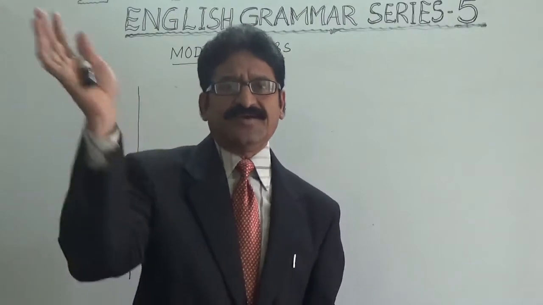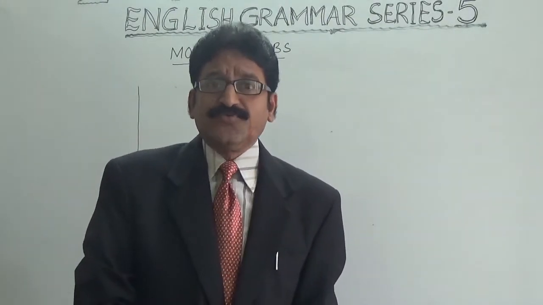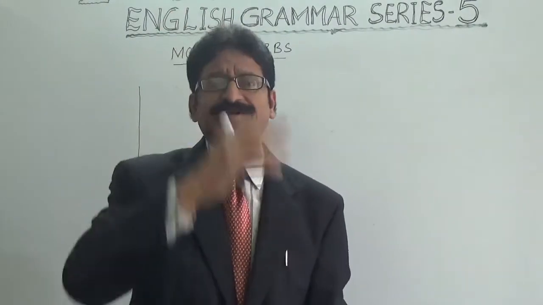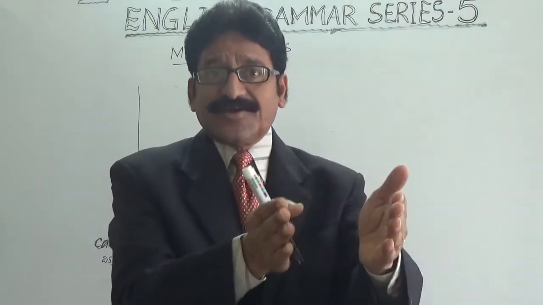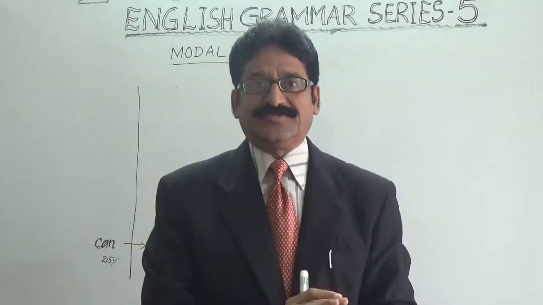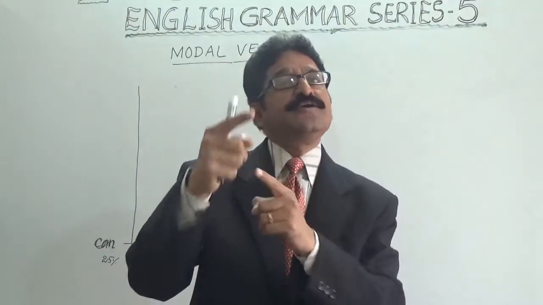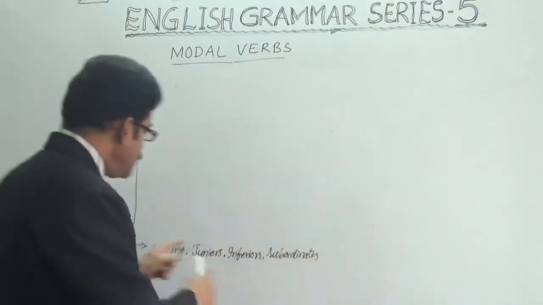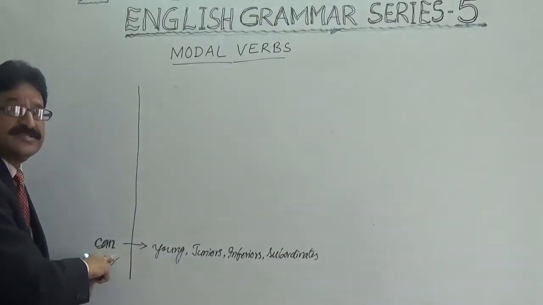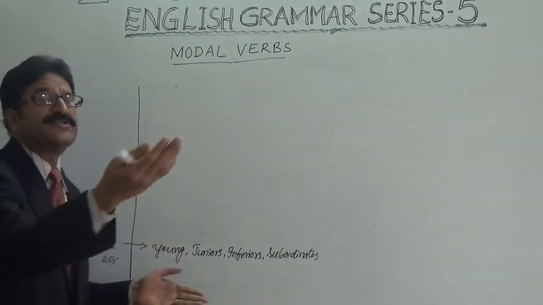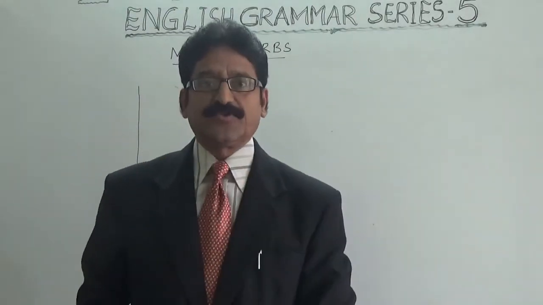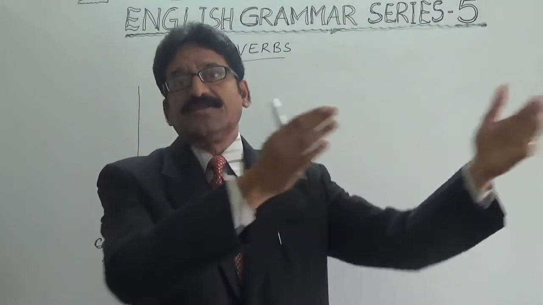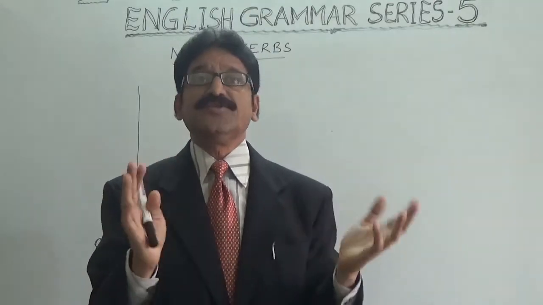Instead of that, if you say, hey brother, get me a glass of water, if you ask like that, he may respond rudely, oi, you go and get it. Isn't it? Because even though he is younger, he needs respect. That is why we have to be polite. So we are giving minimum respect by using this can. So, can you get me a glass of water? Can you help me to solve this problem? Can you get that book for me? Like that we can use.